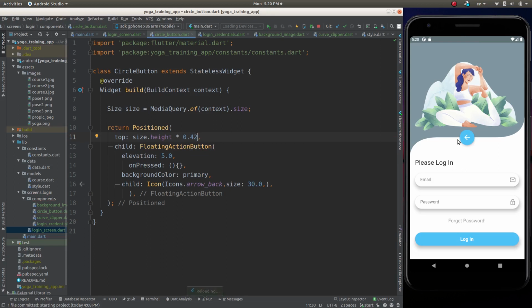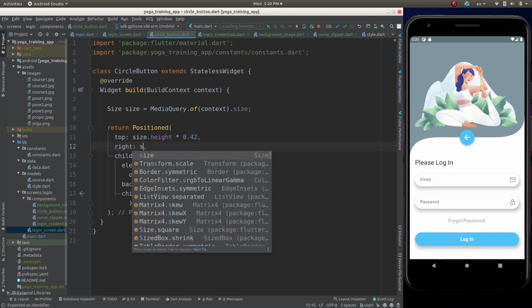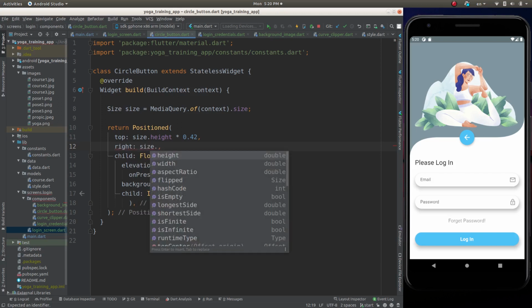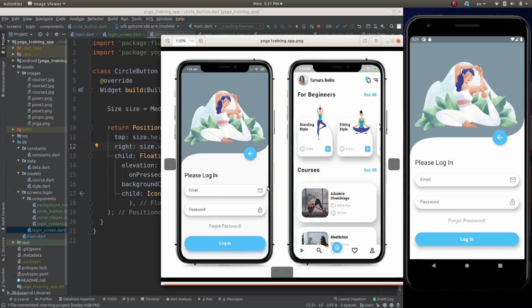Okay, let's come to this line and let's arrange right, size dot width star 0.15. Okay, so our first screen is successfully created.